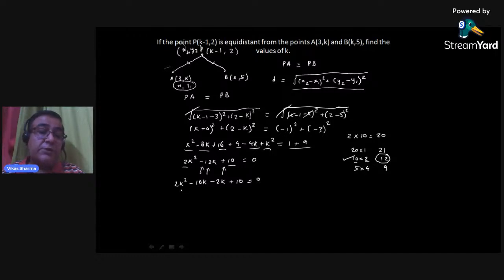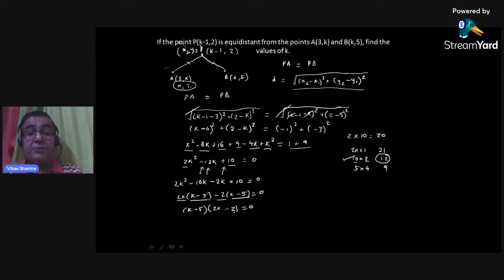So in the first 2 we have got 2k as common, and factorizing that we are left with k inside the bracket here and minus 5 here. Then I can take the negative sign as common, and I can again take 2 as common, and we'll be left with k minus 5 again. Now k minus 5 is common in both the terms, so I can take that as common, and inside the brackets I'll be left with 2k minus 2. That should be equal to 0.